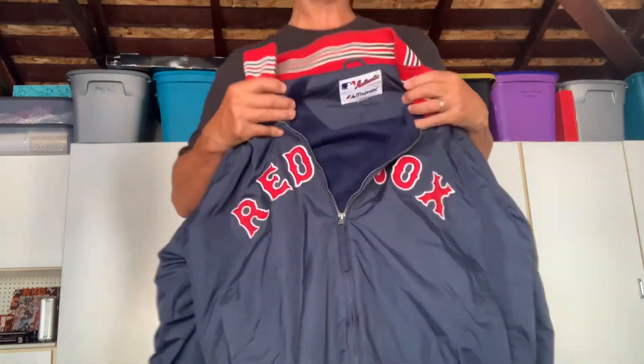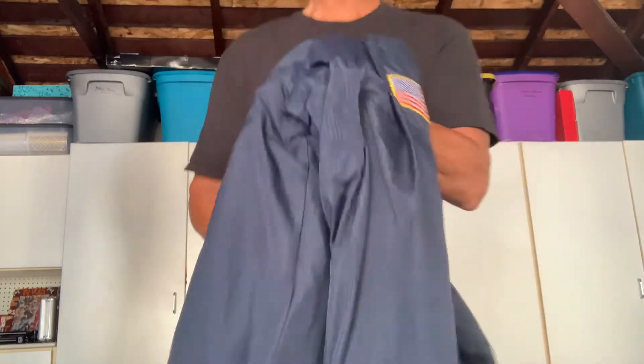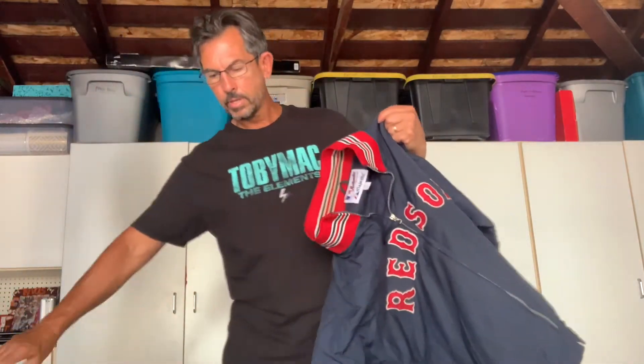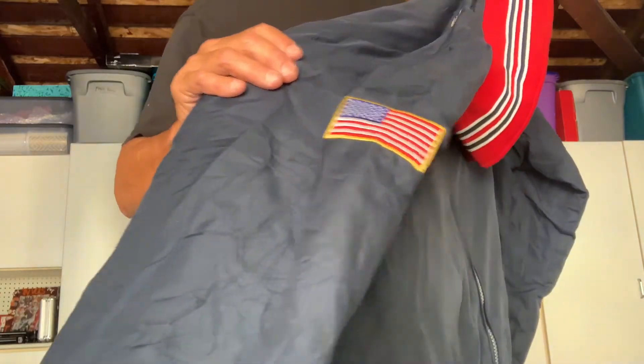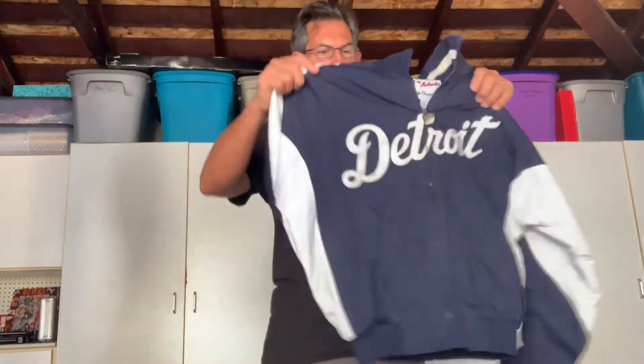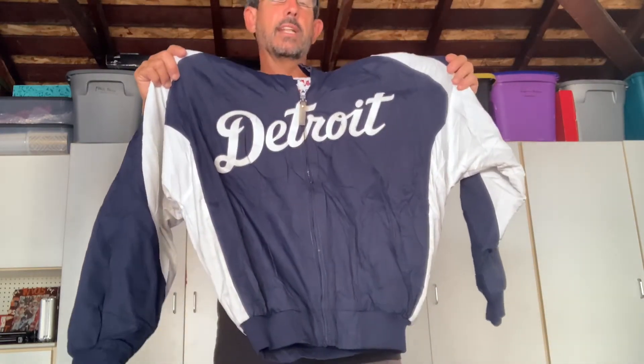If you watch me, I love these dugout jackets, the Majestic Authentics. The Yankees are the ones that seem to sell the fastest, then the Red Sox. I sold two of these this week. This one has the American flag patch on it - it's a great patch. They sell for between 65 and 75 dollars and usually go pretty fast. This one also has a USA patch and a Sox patch on the other side. And then I got a Tigers - it doesn't have a USA patch. Yankees sell within a day, Red Sox within a week, and the others it depends. I had a Royals one last week that sold really fast. Still have a White Sox sitting there, but they will sell.